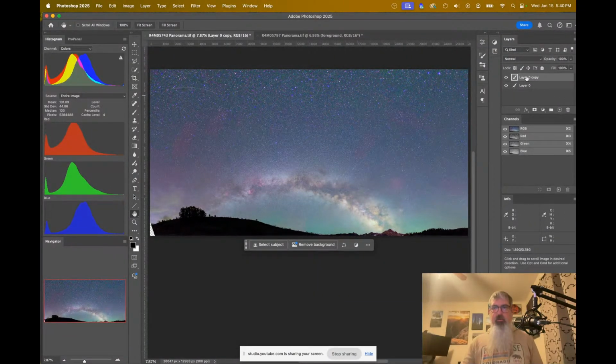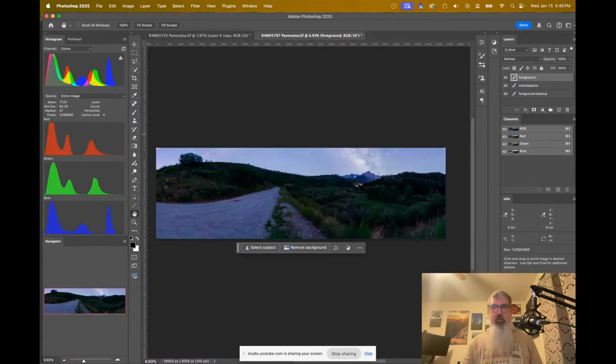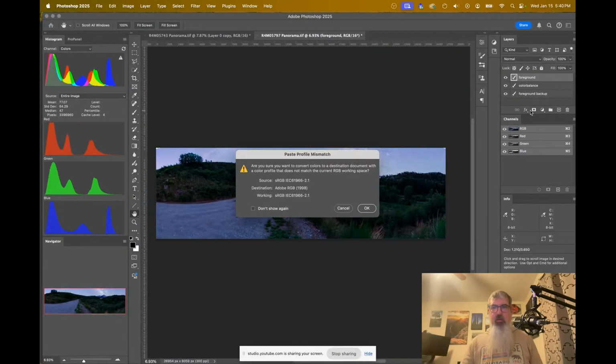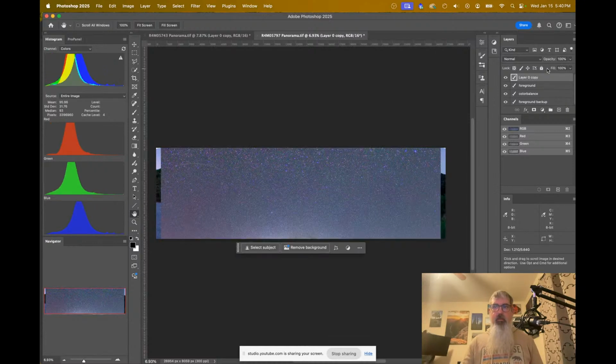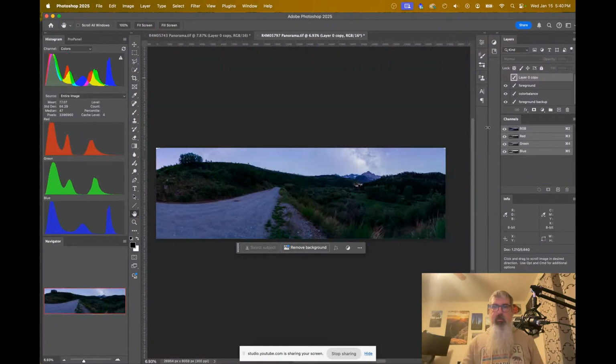copy this by hitting Control-C or Command-C on a Mac, Control-C on Windows. And then you move over to the image over here, and we can paste this. If the color spaces mismatch, it probably doesn't matter. You can convert them, and it should be fine. All right, and so you can see that it didn't quite fit. So we want to do a few things here.